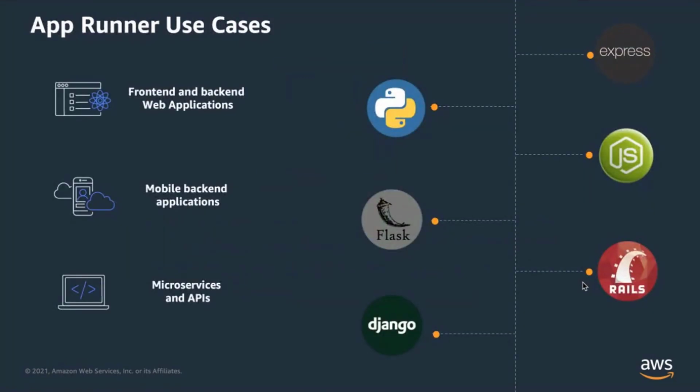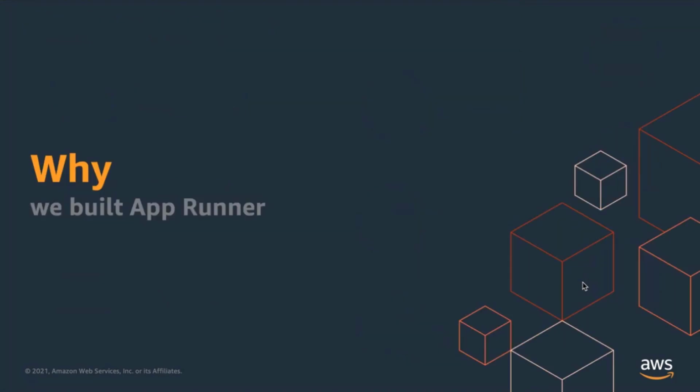The very common use cases you see on App Runner is you have applications that are, for instance, popular frameworks like Flask, if you like Python, or Express, if you like Node. And you don't have to be limited to those. You can use any of your favorite web service framework. And the applications could be front-end and back-end applications, mobile applications, APIs, and microservices. So these are the use cases you'd use some of these web applications for. And you can run them on App Runner today.